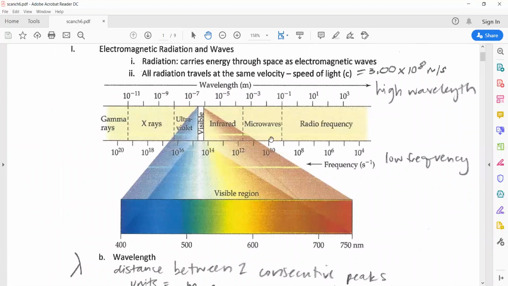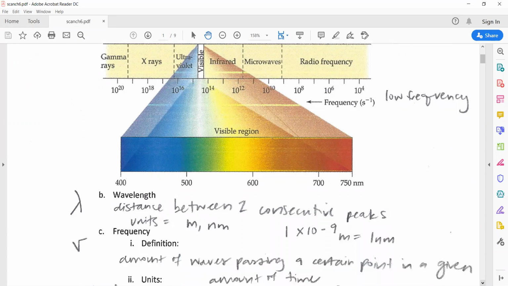So here's several different types of radiation. You go from gamma rays, which is the highest energy radiation that's recorded on this spectrum, and radio frequency being the lowest energy. And they all are different size waves that correspond with the amount of energy. So down here we have really high wavelength, which we'll talk about in a second, and really low frequency. On the other side, we have really low wavelength, really small waves, and really high frequency. We'll talk more about that as we go.